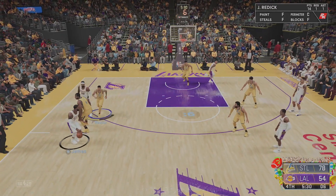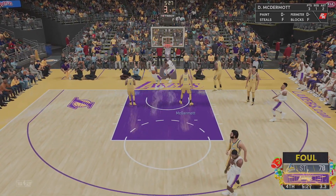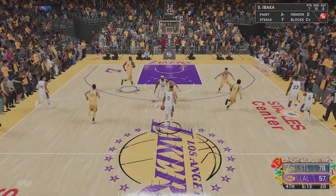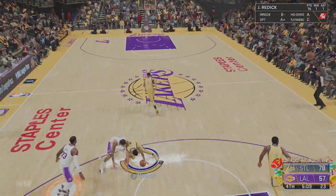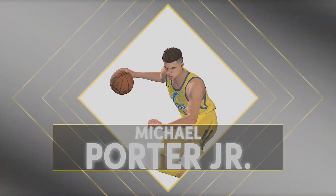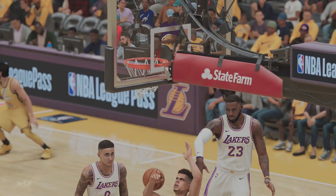Five minutes left to go in this fourth quarter. LeBron James feeling very angry right now as he throws that one down and gets an and-one bucket of his own — now it's a 22-point game. At this point I think our lead is safe. I'm not really too worried about the Lakers making a 20-point run as we come up with a steal. MPJ gets loose on the fast break, throws it down with the lefty finish. I think it's safe to say this game is going to be a wrap.